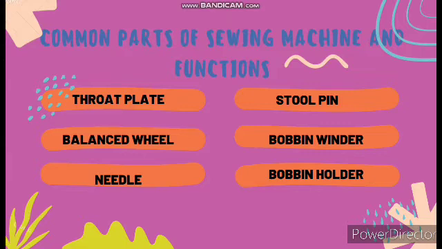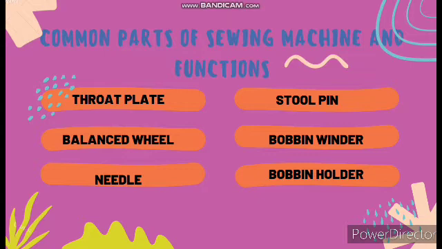It is made of metal. Balance wheel. Now, the balance wheel, or they also call it a hand wheel. This is used to control the needle in and out of the fabric. That is what they use the balance wheel to do. They use it to control in and out of what? Of the fabric. Needle. Now, the needle is a sharp metal, very, very sharp in nature. It has a small hole, that is the eye, through which the thread goes. Basically, a needle is used for sewing.